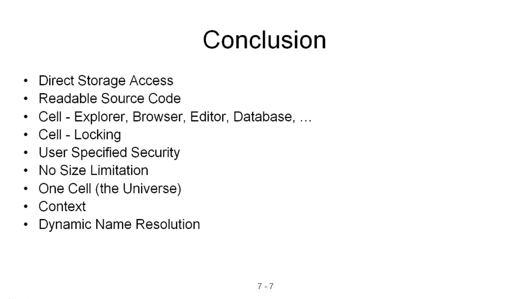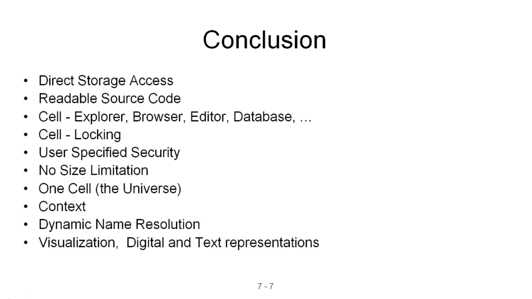We want everything organized. And we want context of the cell. We want the visualization of the context to be built into the compiler, so we're not doing this work. We want the digital representation and the text representation. So if it's math, we want to see math shown as we would write on paper. That work should be done for it, and not make every programmer come up with his own way to do these three pieces of logic.